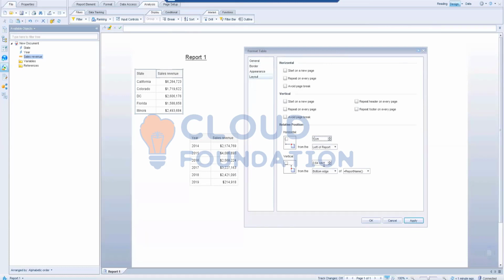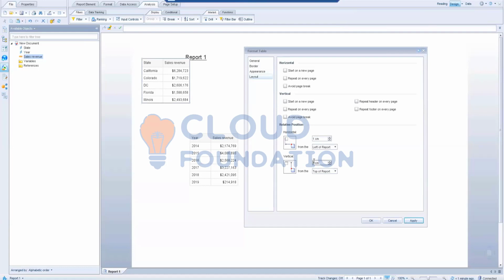If I put 1 and apply, the table will be 1 centimeter from the left of the report. And the top of the report will also be 1 centimeter. So from the top it should be down 1 centimeter, and from the left also 1 centimeter. If I apply, it is going up.